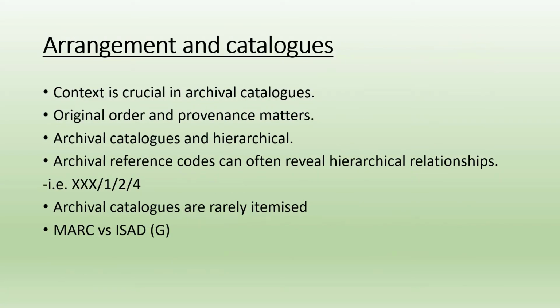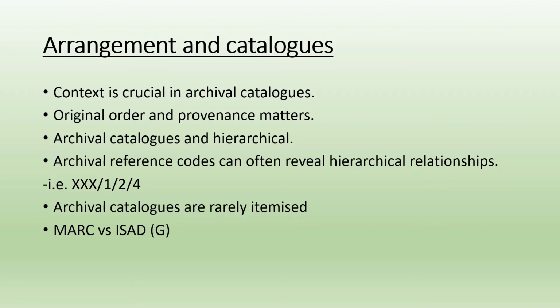Okay, so a few words specifically about library and archival catalogues. Because of the lack of natural metadata, archival catalogues rely heavily on context in order to identify and understand the materials in our care. Thus, original order and provenance matter a lot more in archival collections, as opposed to library ones where individual items are valuable and discrete components in their own right. In the archival world, a collection is often greater than the sum of its parts, and the individual item matters less when looked at alone.